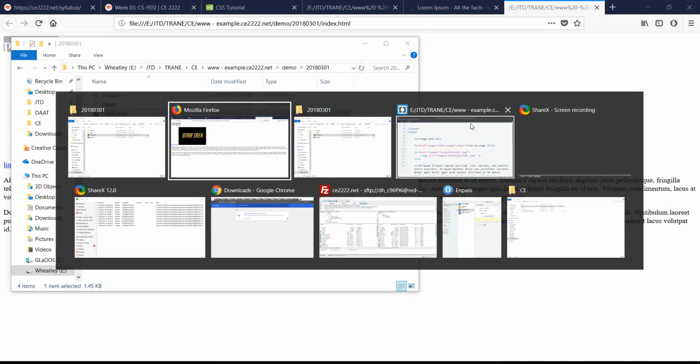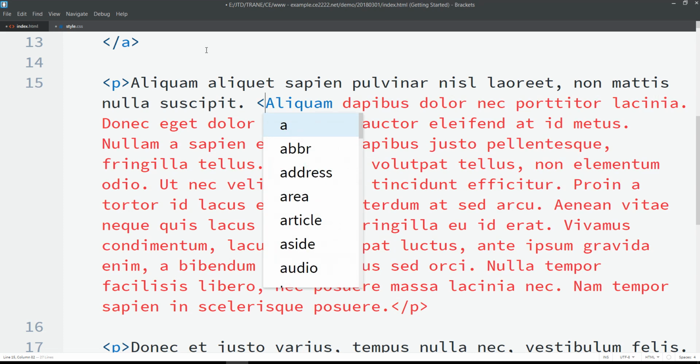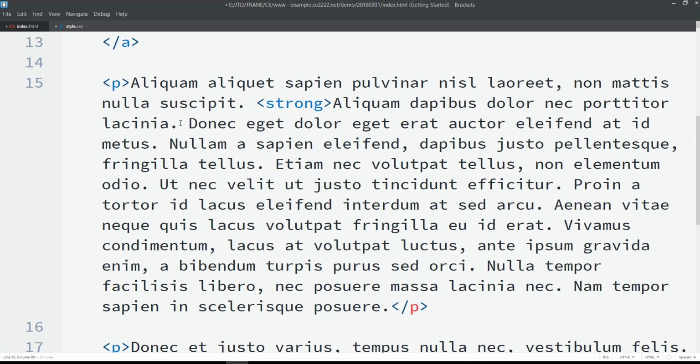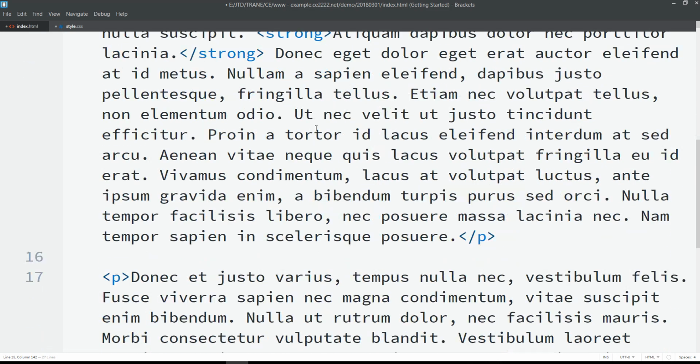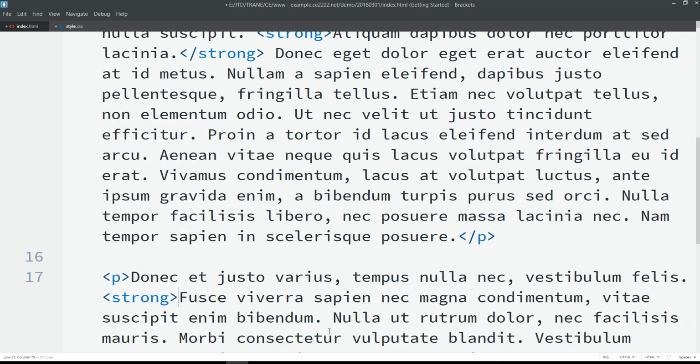Within our HTML, now I know that we're excited to get into the CSS, but we always start with our HTML. We always start with what the content we're actually dealing with before we get into describing it. So within our HTML, I'm going to make this second sentence bold. I'm going to use the strong tag. But again, strong and bold work exactly the same way. I'm going to make that bold there. I'm going to set the second sentence in the second paragraph, I'm going to make that also bold.